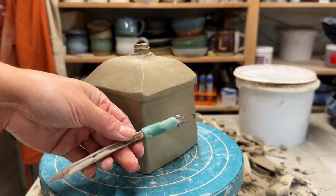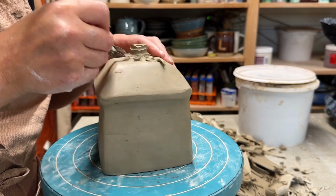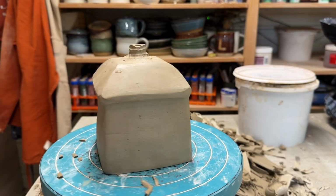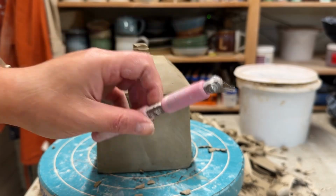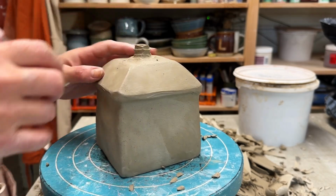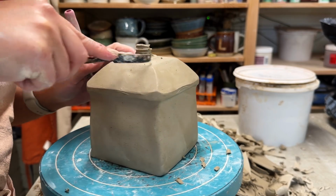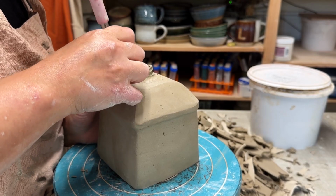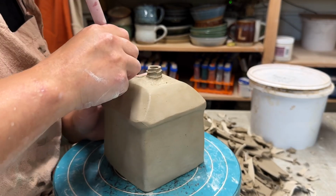I'm using my P2 diamond core tool and just taking that around the chimney like that, and then I'm going to switch to this tool. I think it's the FP6 diamond core, so fine point diamond core tool, and then I'm going to start to make a little bit of a thatched appearance on the roof. So I'm just going to smooth off this part just so it's not really bumpy. So just carving basically stripes in the top, just to give a bit more of a thatched appearance.